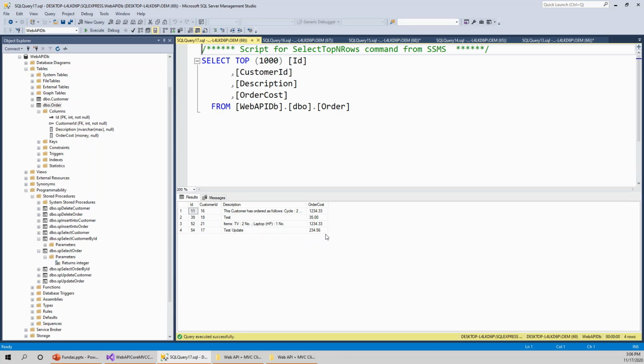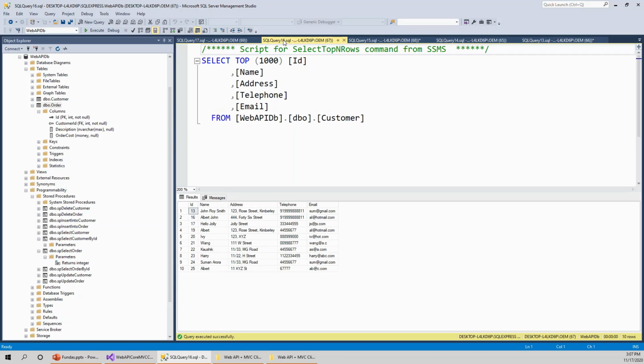So we have been able to update the order table with a proper customer which exists. And then finally SP update order.